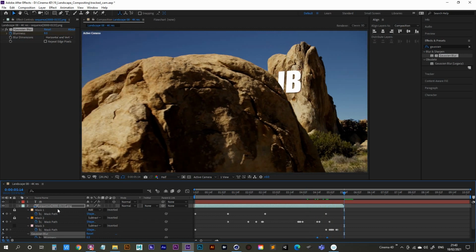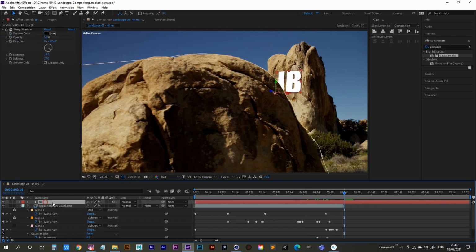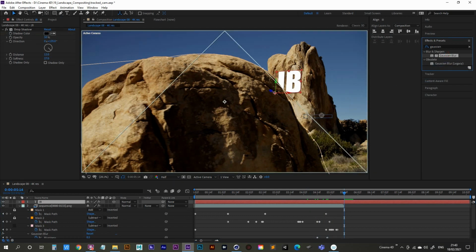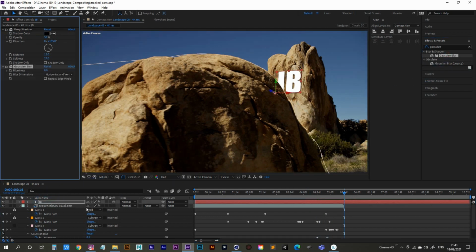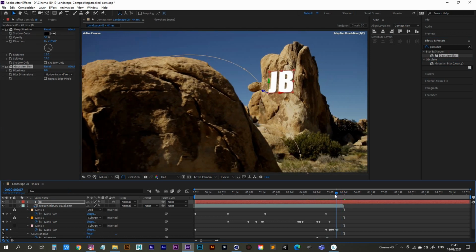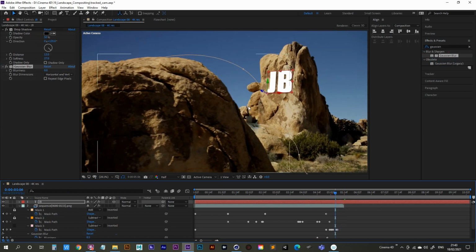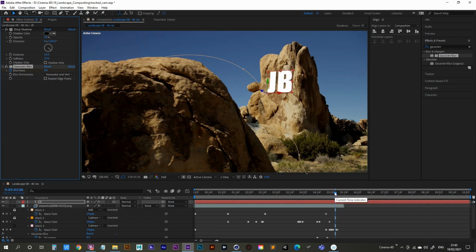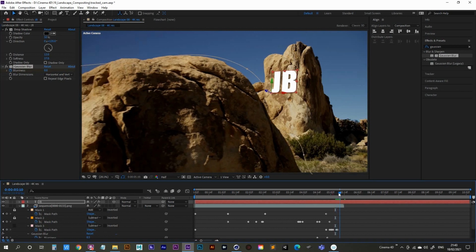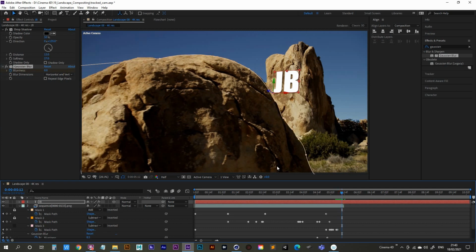And we want to do the same for the JB text. So let's select JB text and grab the Gaussian blur effect down onto it. Let's go to about this point here, and we can set a keyframe in the Gaussian blur on the blurriness property at around frame 126, and go to the point just before the foreground rock covers the JB text, and bring the blurriness up to 8.5, I suppose.